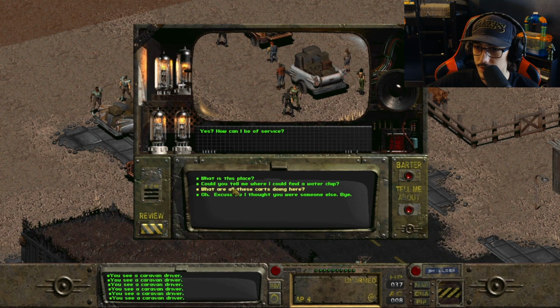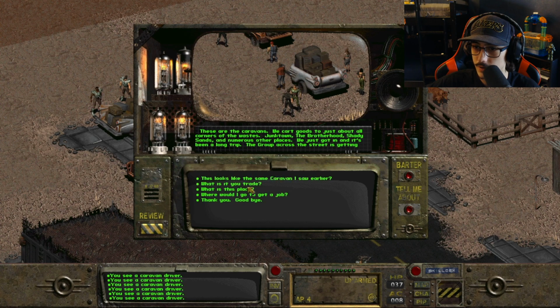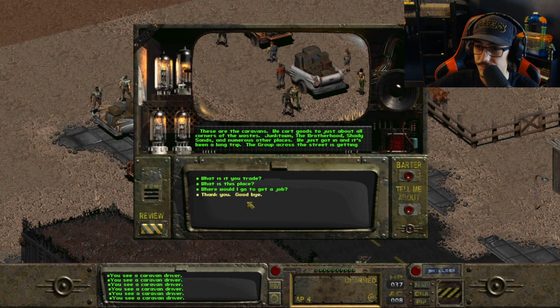Yes, how can we be of service? What is this place? Could you tell me anything about a water chip? What are these carts doing here? This looks like trade. What is this place? Where would I go to get a job? What are carts doing here?